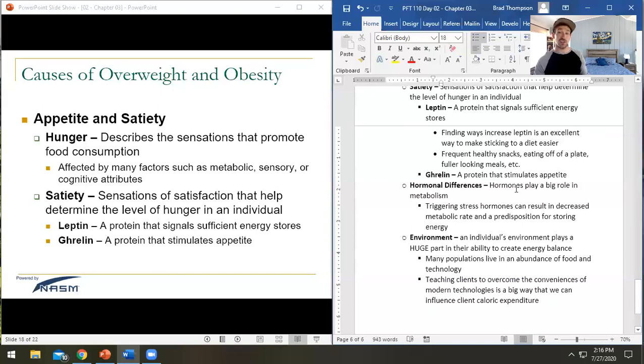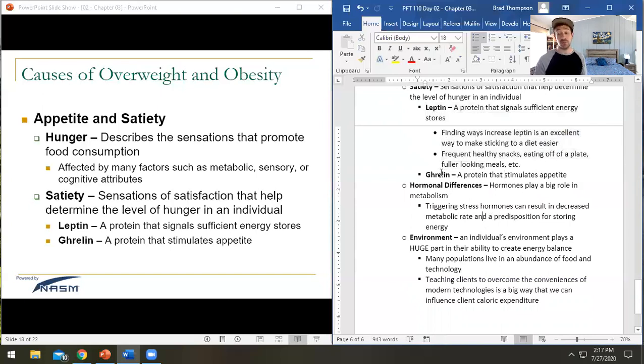So eating off a plate can show your brain that food is disappearing, and that can make a really big difference. And even just tricking your brain into thinking that you were eating a fuller meal, this is one of the reasons why MyPlate actually wants you to consume half of your plate in fruits and vegetables. It adds bulk to your diet while not adding massive amounts of calories or energy, right? So it's a much easier way to create that energy deficit by producing higher levels of leptin.